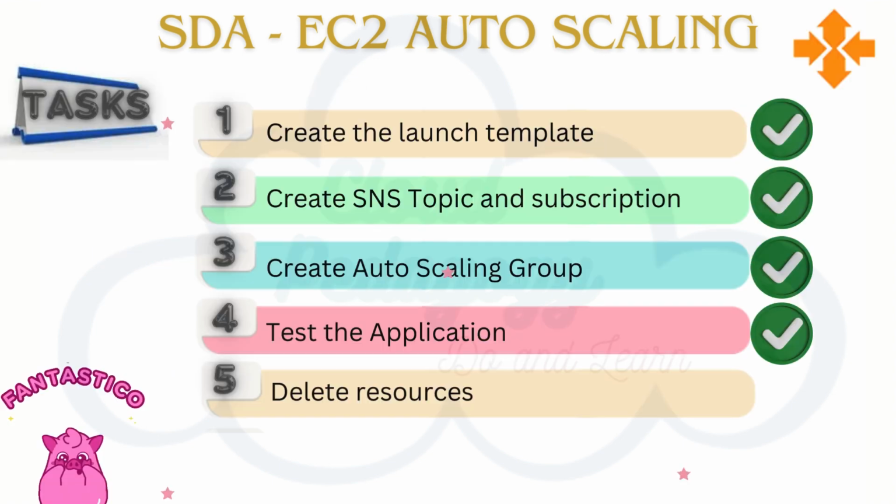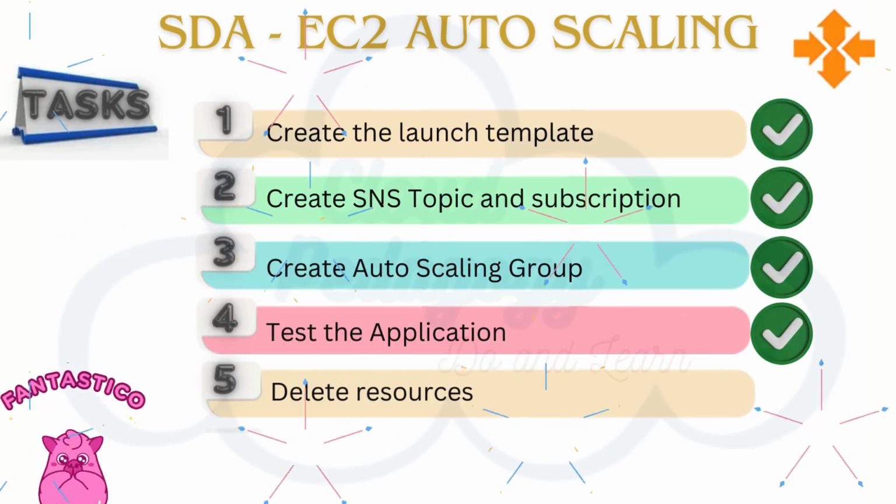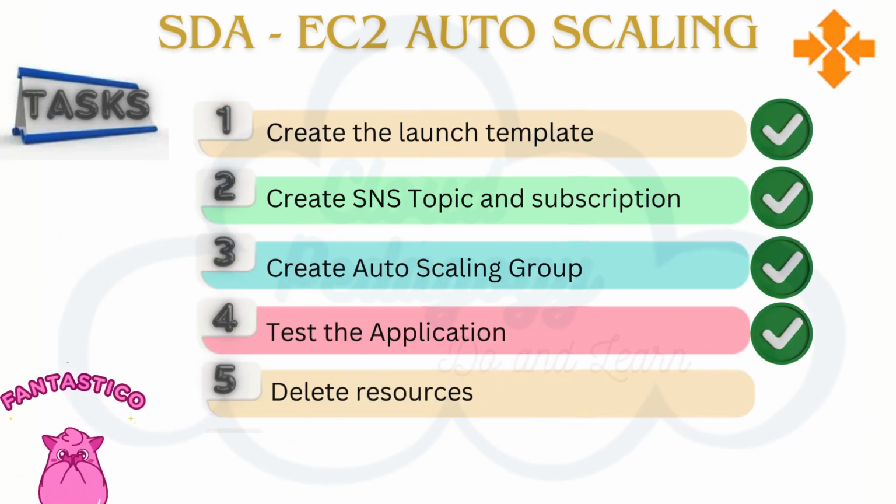Good job. You have completed task 4 by testing the application that is using EC2 scaling. In task 5, we will delete all the resources. When you are working in any cloud provider, please remember to delete any resources you created in your account. For this lab, we have created many resources in the AWS account. So make sure that you delete all those resources to avoid incurring charges.